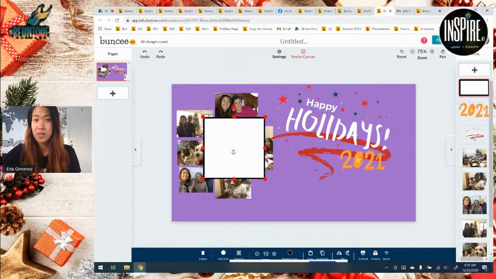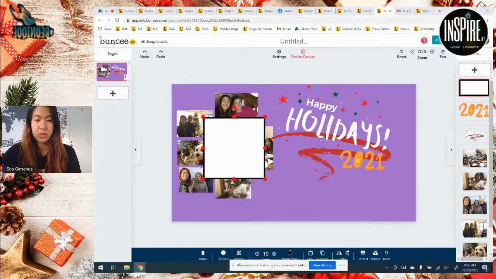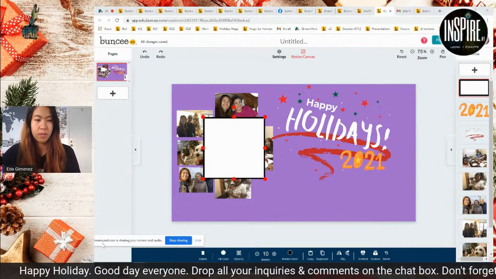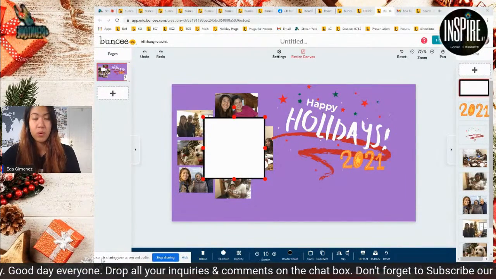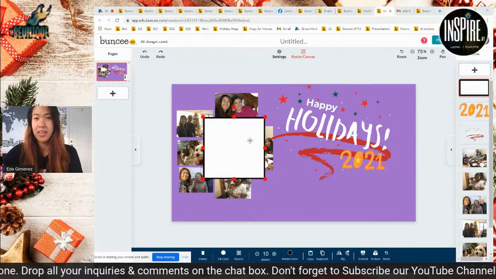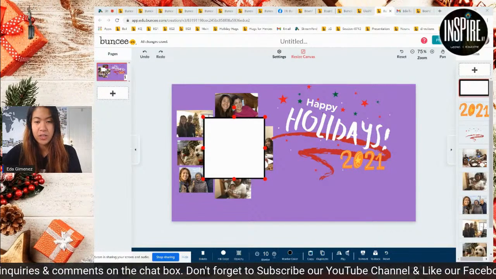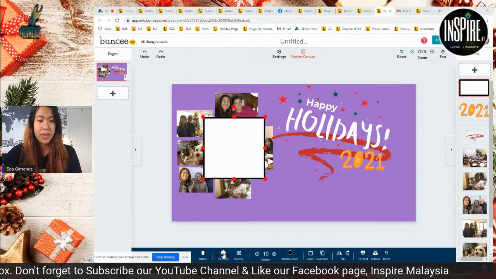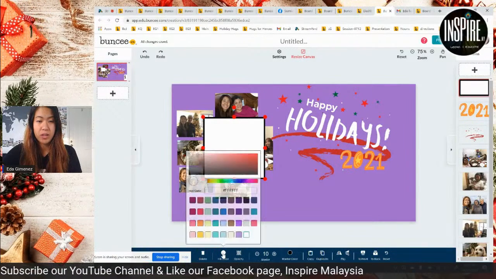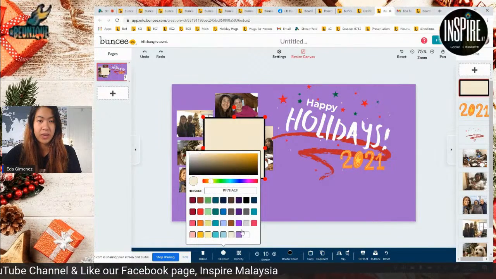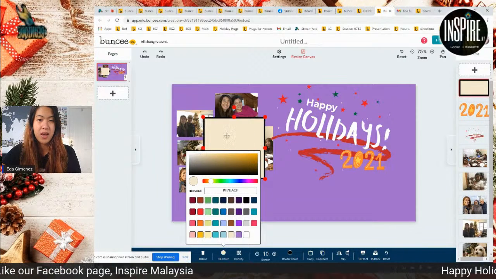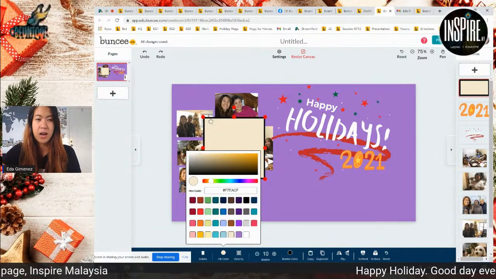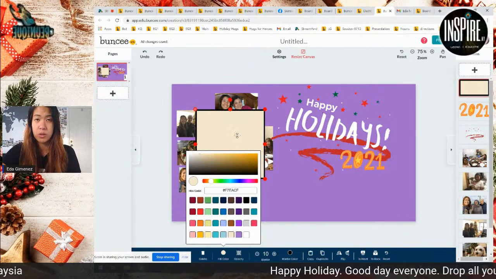So right now I've selected my square. You'll notice that I could actually add borders or an image. But on the bottom side, let me just move this little StreamYard thing a bit to the side here. As I have my square selected, the action panel on the bottom, on the dark blue side, lets you change it a bit. So I'm going to change the color of it. I'm going to pick this one, which happens to be a complementary color. Yellow and purple do go well together.